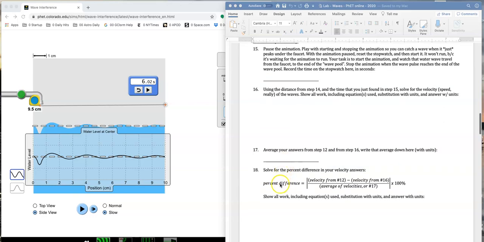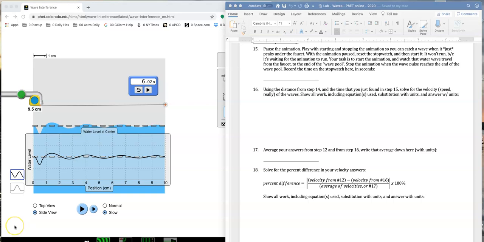But to do that, in order to do a percent difference, I'm not really sure which measurement is considered the accurate or correct one. So in that case, if you do percent difference, you take the average of the two values on the bottom. So it's the difference between their velocities divided by the average of the velocities times 100%. So let's see how we do. My original velocity with v equals f lambda was 0.0156 meters per second, and the velocity with v equals d over t was 0.0158 meters per second. So if I subtract them, 0.0158 minus 0.0156, and then divide by the average, which is 0.0157, times 100, I get a 1.3% difference, which is not zero.